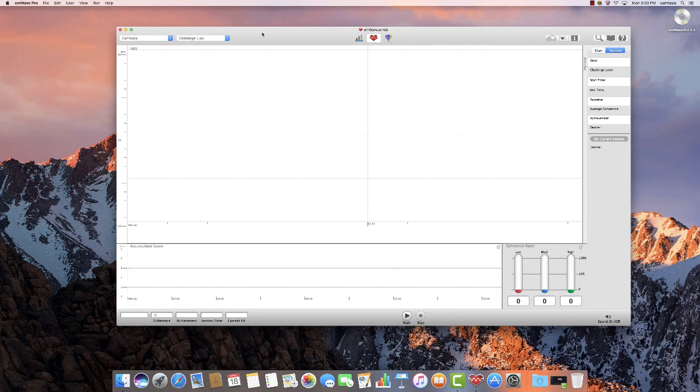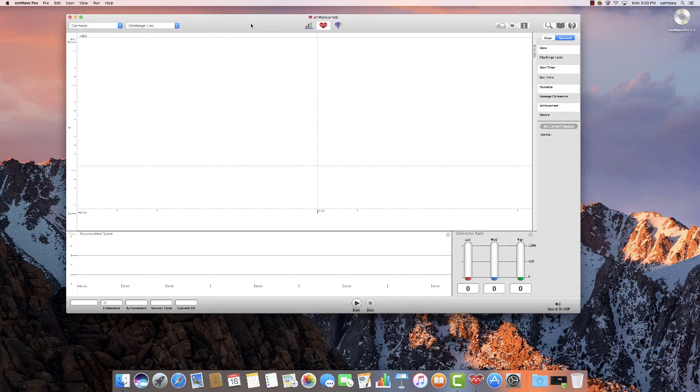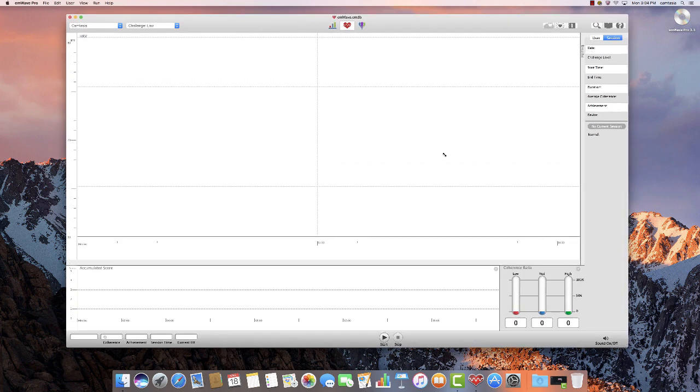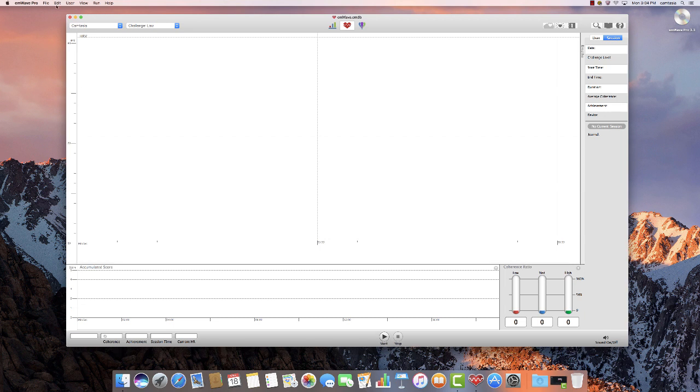You're going to click that and then it will open the screen for you. What you're going to need to do the first time you're on the program on any different computer is register yourself as a user, but it is computer specific. So if you come in the lab one day and you register on one computer and then you want to use another computer the next day, you're going to have to register again.